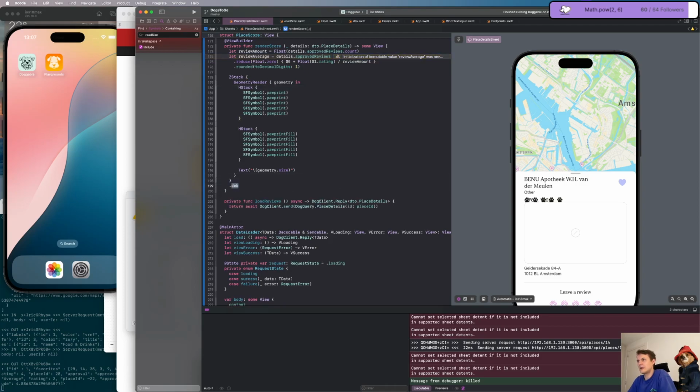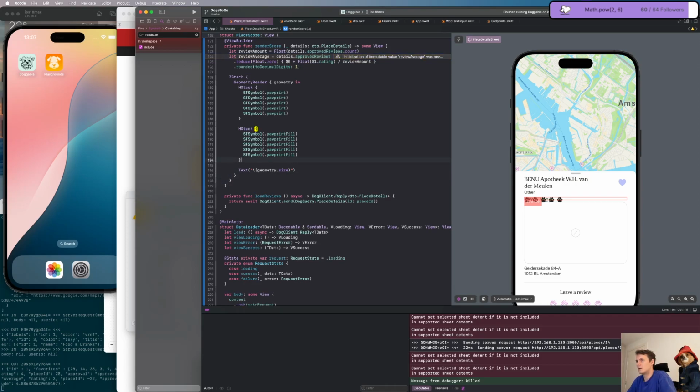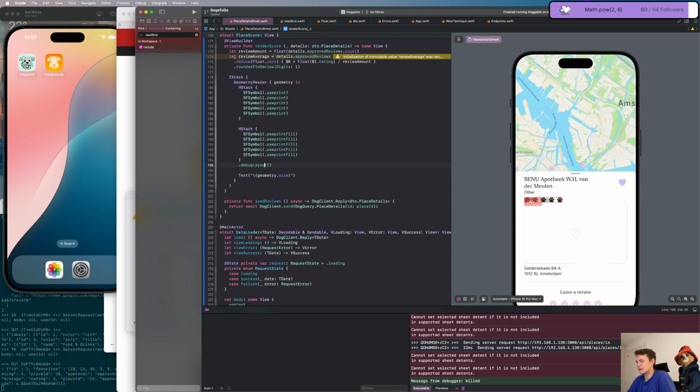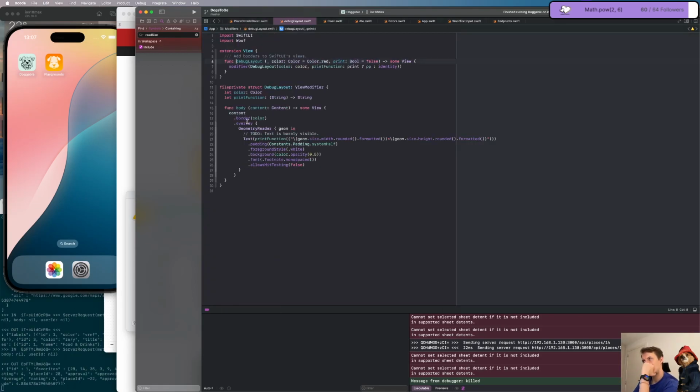So this just has 10 widths. How does this work? Oh, overlay geometry reader.